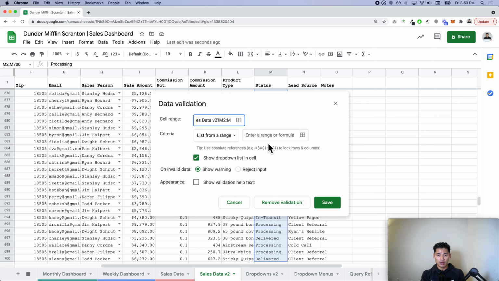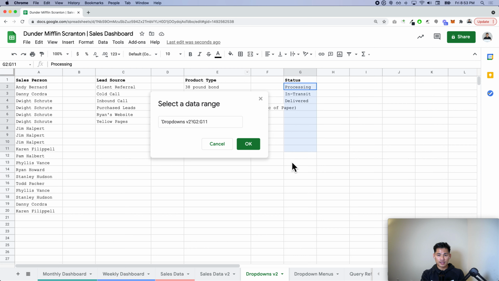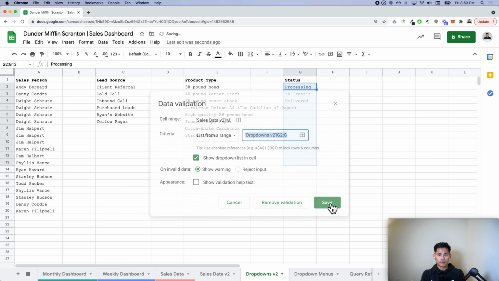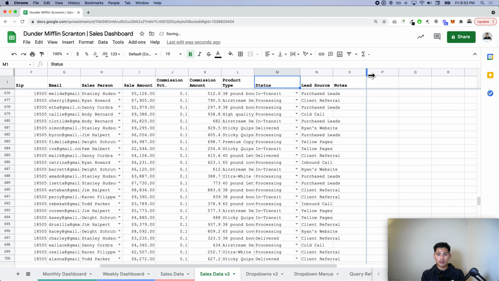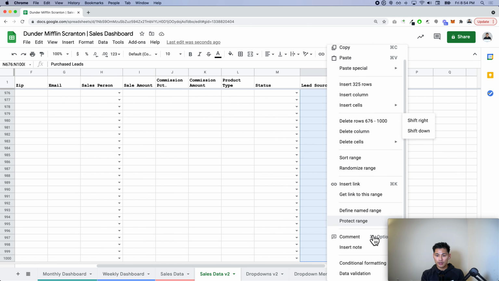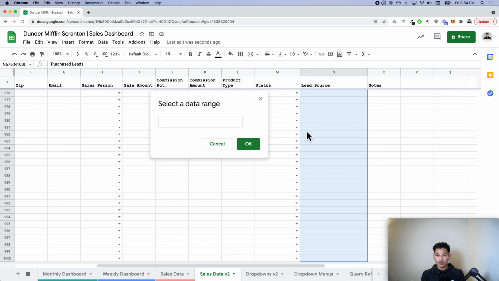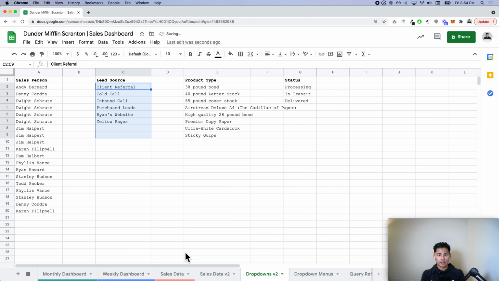So it goes to the very bottom, select the date range, make sure that it connects to the statuses, to the very bottom, and then let's go to lead source. Same thing. I go into really good detail in the last video, so I'm just going to kind of breeze through this part. You guys should already know how to use drop-down menus if you watched the other video. So all of my lead sources here.